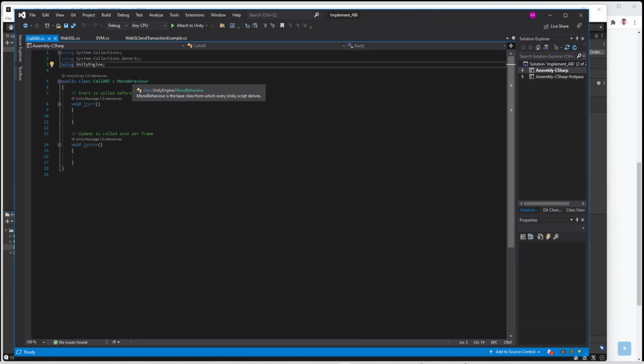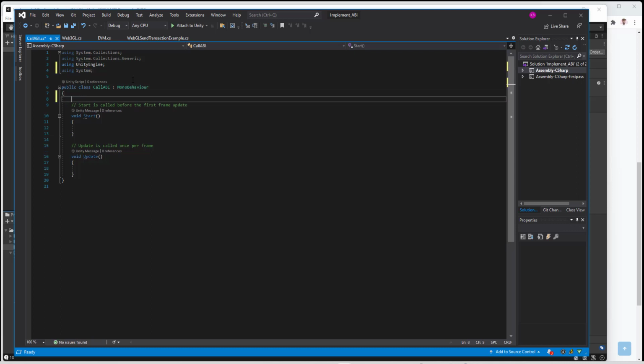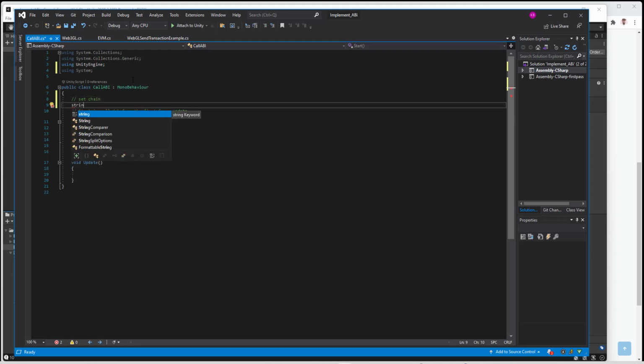And we'll just add using a system here. And then I'm going to set the chain, and the string chain. And this is going to be Ethereum.